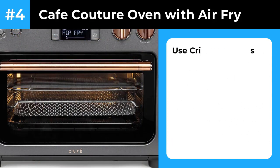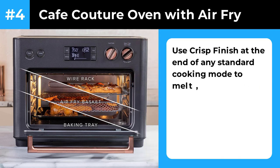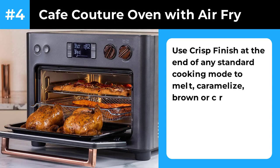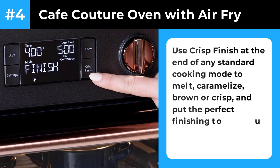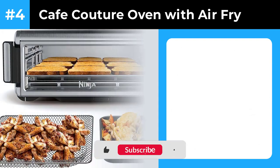Number 4: Cafe Couture Oven with Air Fry. Designed to match other Cafe brand appliances like the Cafe fridge, coffee maker and more, this Couture Oven with Air Fry will make a statement on your countertop. In addition to the matte black design with rose gold-colored knobs, it also comes in white and stainless steel. Aesthetics aside, this air fryer toaster oven performed well in our tests. Air fried wings took 20 minutes to crisp evenly, released from the air fryer basket easily, and stayed juicy. There wasn't any smoking during air frying, and the oven was easy to use overall. It comes with an air frying rack, cooking rack, and baking pan.